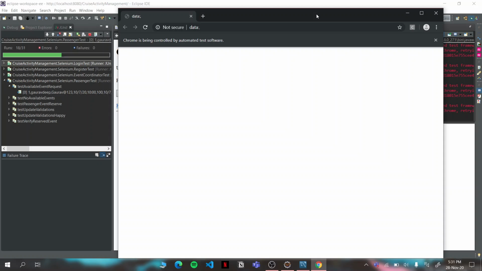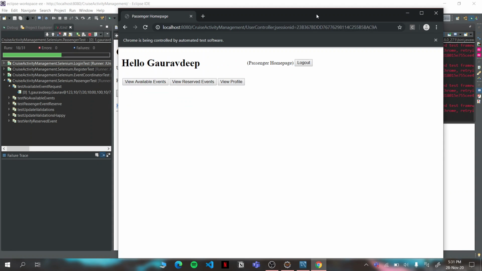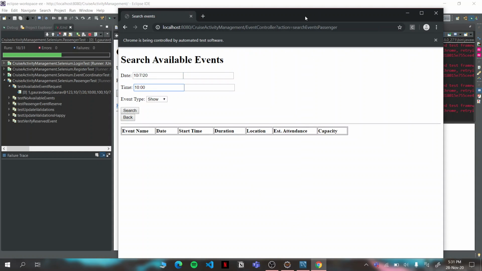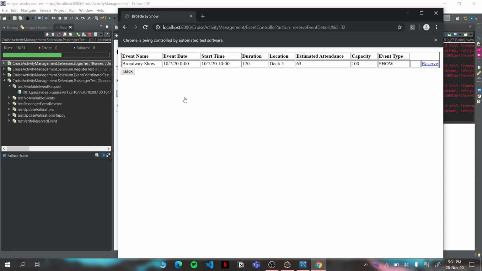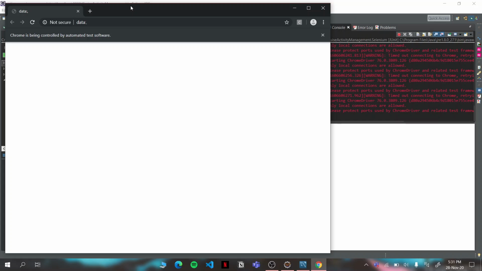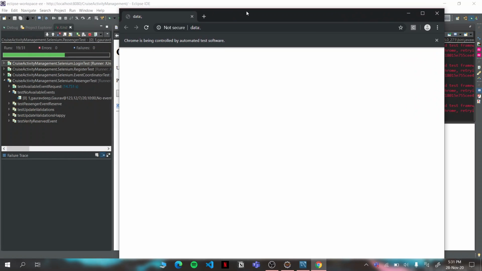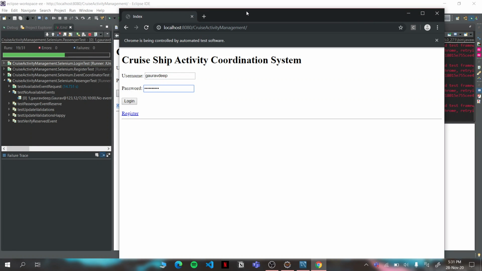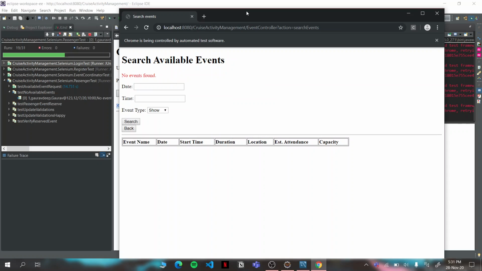The next set of Selenium test cases are for the passenger role. The first one being requesting the event name, date, time, duration, location, and all the relevant attributes. The next one being that there are no available events on a specific date.